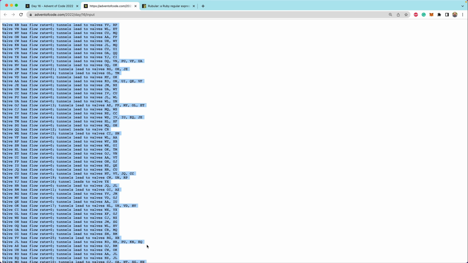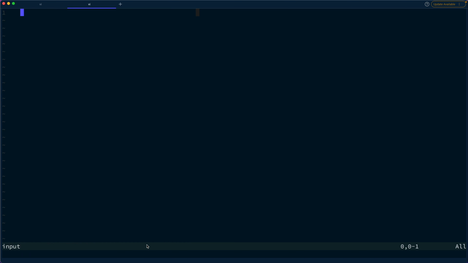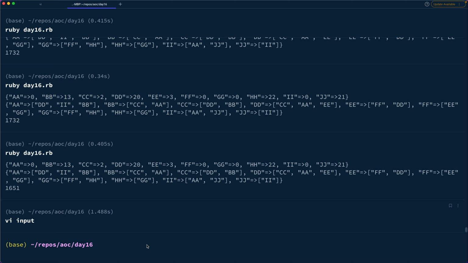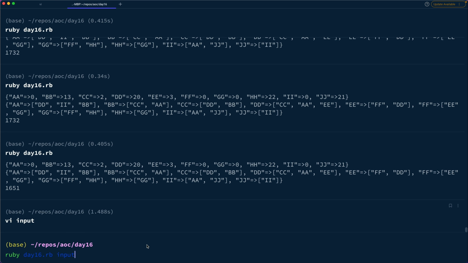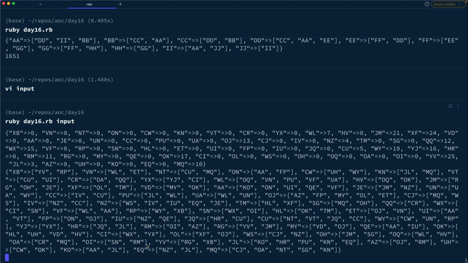We can grab our puzzle input here and open up input, drop it in, and then run Ruby day 16 against the input. This is another one of the puzzles where it takes a really long time for the input to run. In fact, for part 2, it took my solution a really, really long time to run. We're not actually going to solve part 2 today, but the solution is very similar.